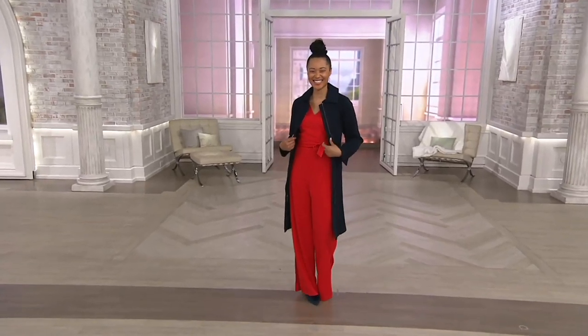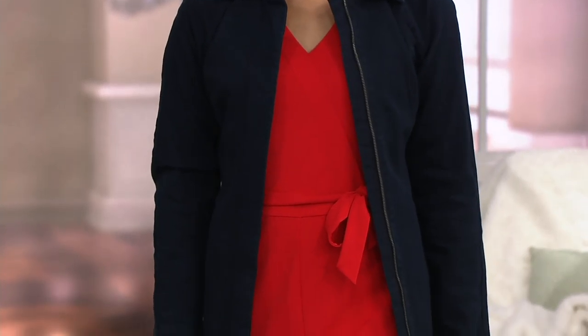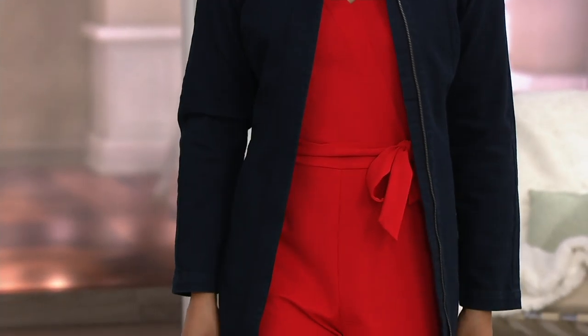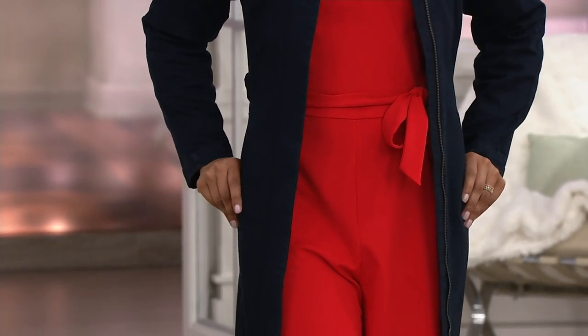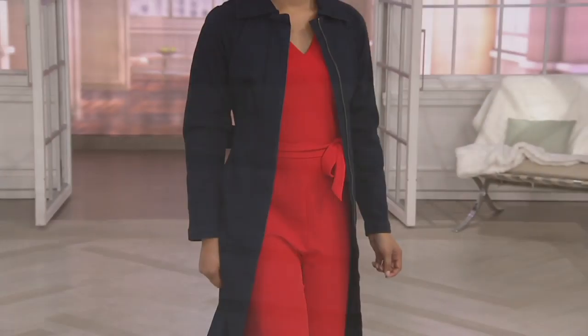Did you love that? She had a little twirl — her coat caught a little air. So we're talking about her jacket. It's a zip-front trench coat available today at a sale price, so remember that's going away. The sale price expires at the end of the day tomorrow. But this is the first time we've ever seen this sale price and the first time we've ever seen this trench coat with six easy payments.